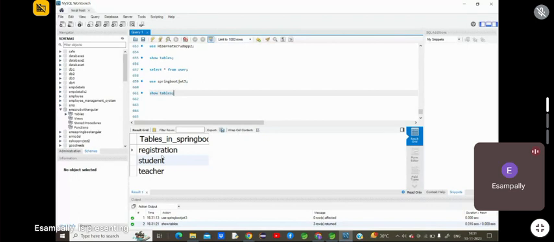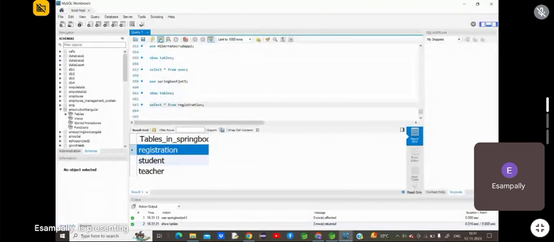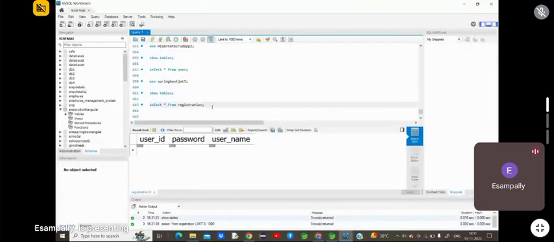Okay, so you can see a few things are there: registration, student, teacher. Suppose let us say select star from registration. Nothing is there as of now, and let us say select star from student.